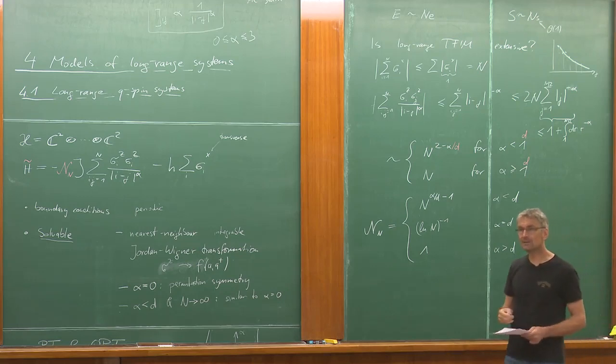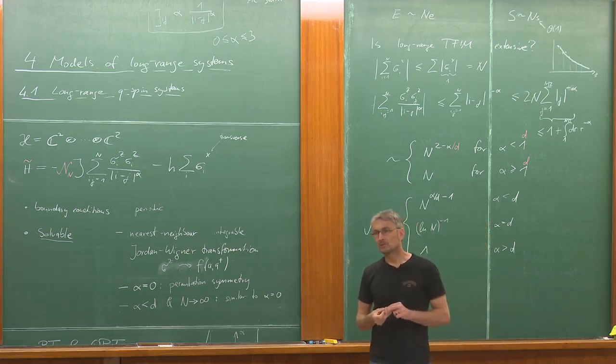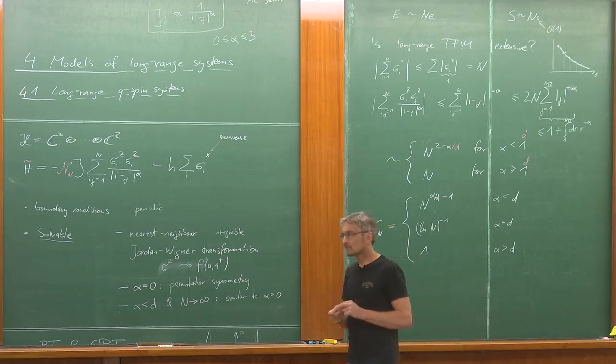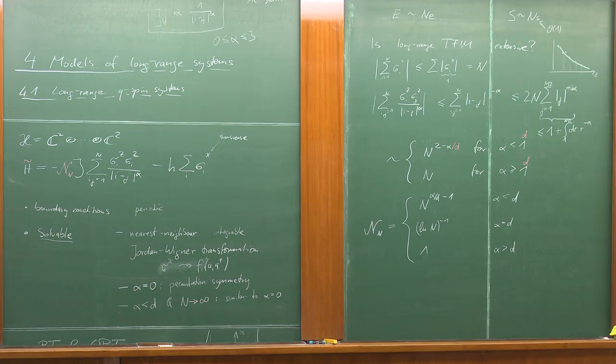You have a question? Yeah, so I understand the extensivity argument, but I was wondering whether it's also related to the fact that if you do not put on that normalization constant, it might so happen that your ground state is not bounded anymore. So that does not imply any physically meaningful Hamiltonian. Sorry, say it again. So if you do not put on the scaling, your ground state will go to infinity as you take n to infinity. And usually the ground state is supposed to be extensive, to be lower bounded.